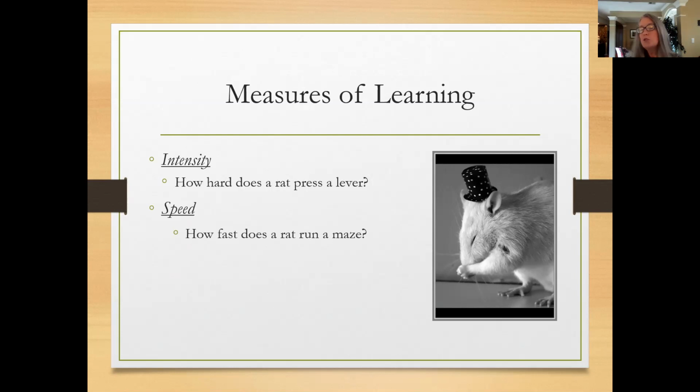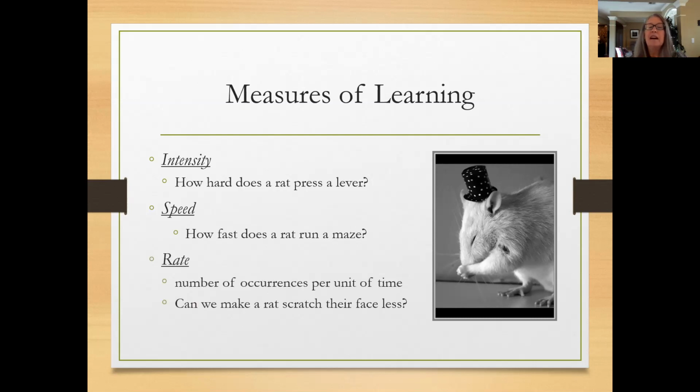Speed: how long does it take someone to do it? If I give you a whole bunch of multiplication problems and I ask you for the answer for each of them, and I do that same thing with a 3rd grader, I would expect you guys to answer the worksheet with the 50 multiple choice questions much quicker than the 3rd grader. With rats, how long does it take them to finish the maze? The more they've learned, the quicker it is to complete the maze. And you can look at errors, the fewer wrong turns they're going to make.